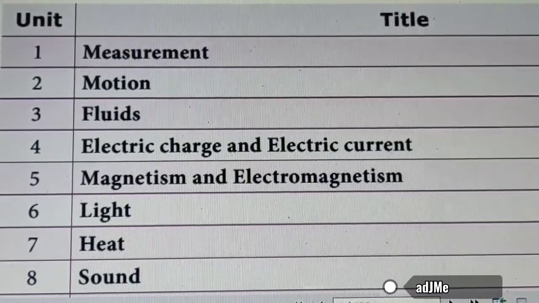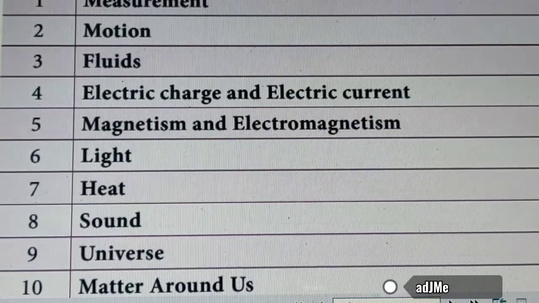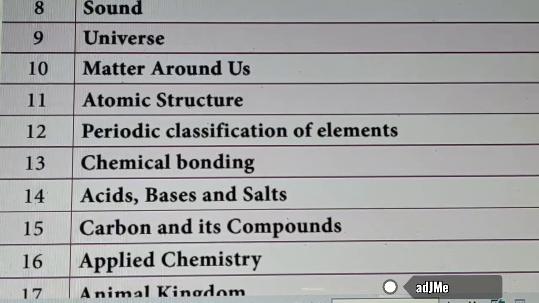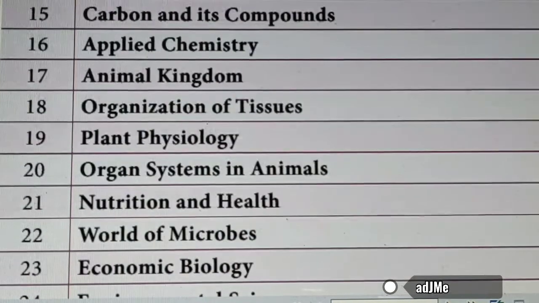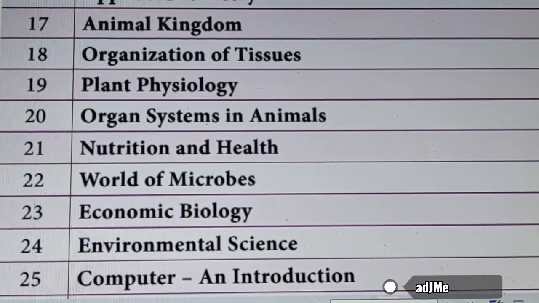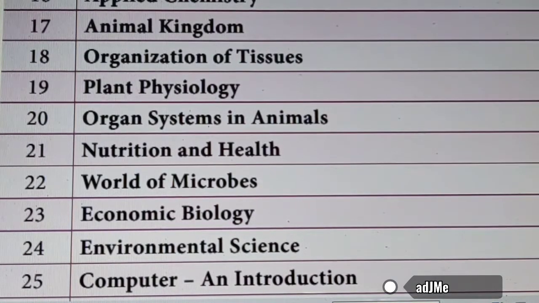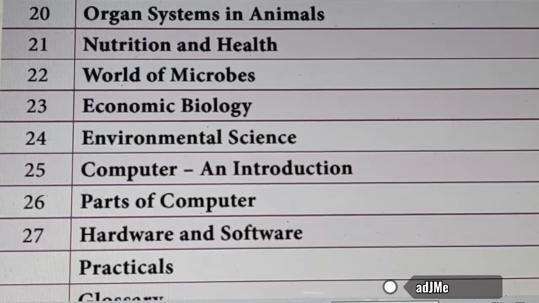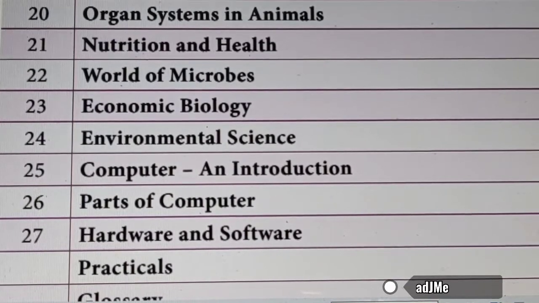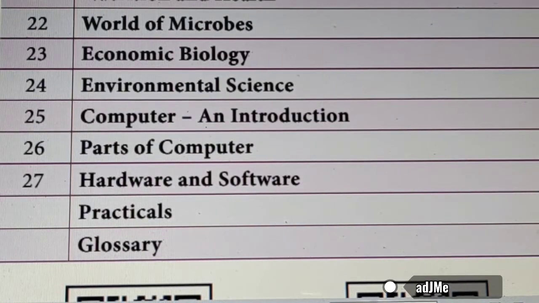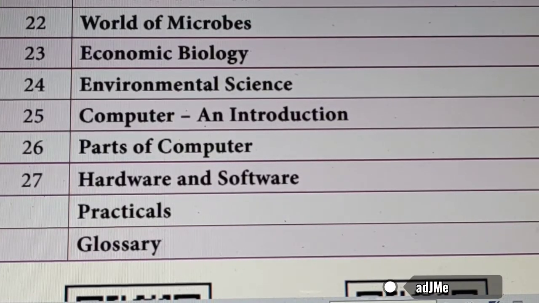In this academic year, under the subject science, we have 16 physical science lessons, 8 biology lessons, and 3 computer science lessons. Our table of contents includes these 16 lessons, as I said, and from the 17th lesson our biology portion starts. As I said before, 8 lessons are included under biology, and lessons 25, 26, 27 are the 3 computer science oriented lessons. So this is our entire year's table of contents.